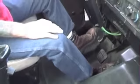Key to double clutching is once the vehicle's moving, you do not depress the clutch all the way down to the floor. There's a clutch brake. Once the clutch brake closes, all it's going to do is grind on you. So the throw on the clutch is literally an inch, maybe 2 inches, no deeper than about even with your brake pedal. That's the key to double clutching.